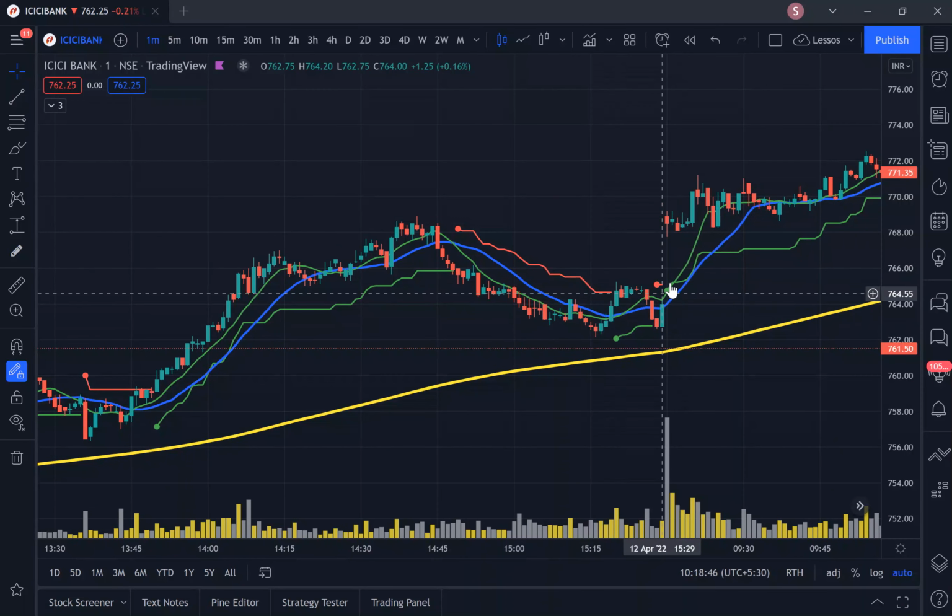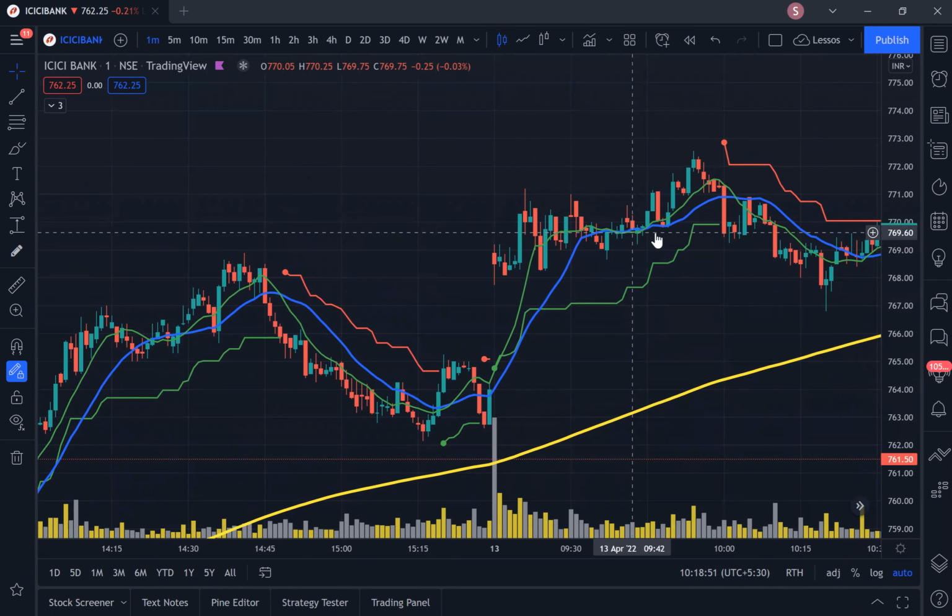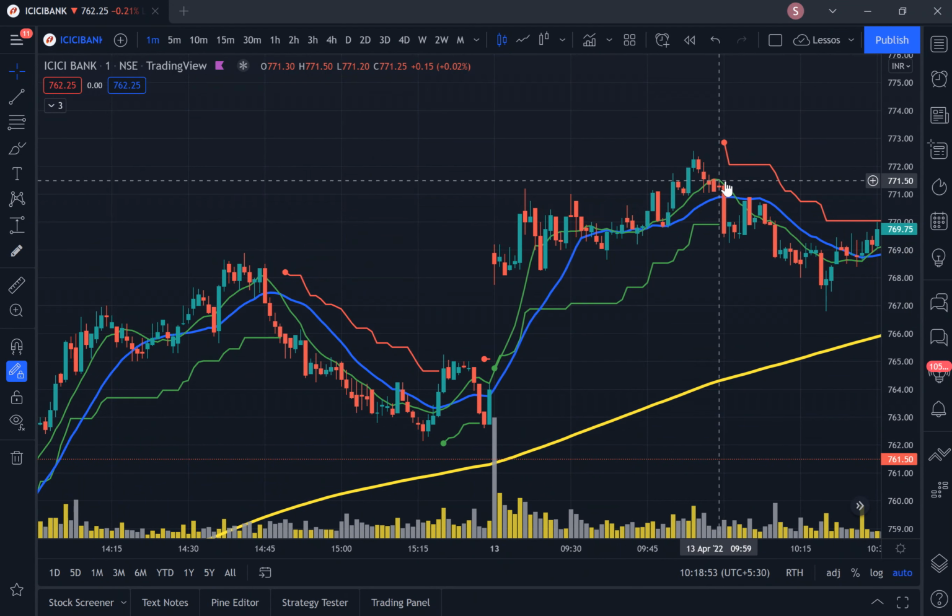Again, suppose you would have entered here when the market opened at 768 and remained in the game, you see the moment it turned red, you would have exited, but it would not give you more profit. So sometimes with this strategy, when the super trend turns red, you exit, or sometimes 1:1.5 is the ideal figure for me. Even if you're getting 1:1.5 and you get 4 successful trades, and consistently you are trading, and every day you get 2 or 4 successful trades, then your capital is going to grow slowly but surely.